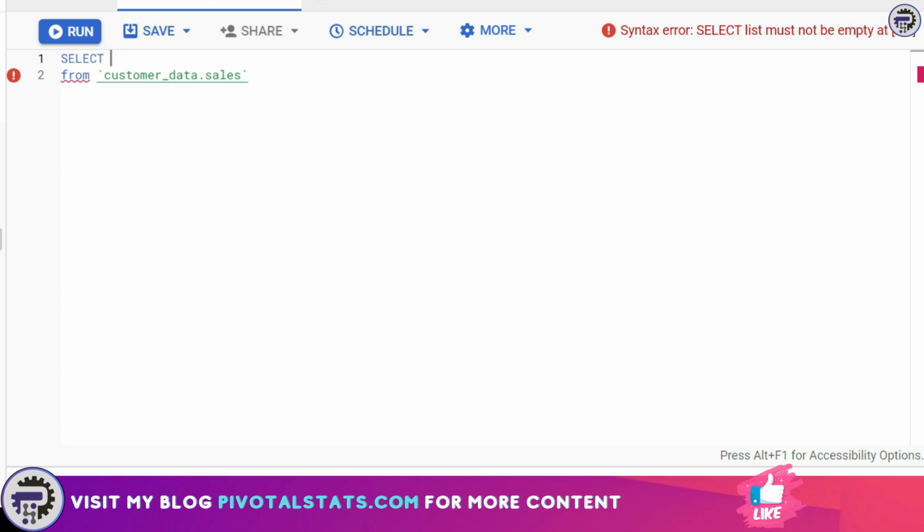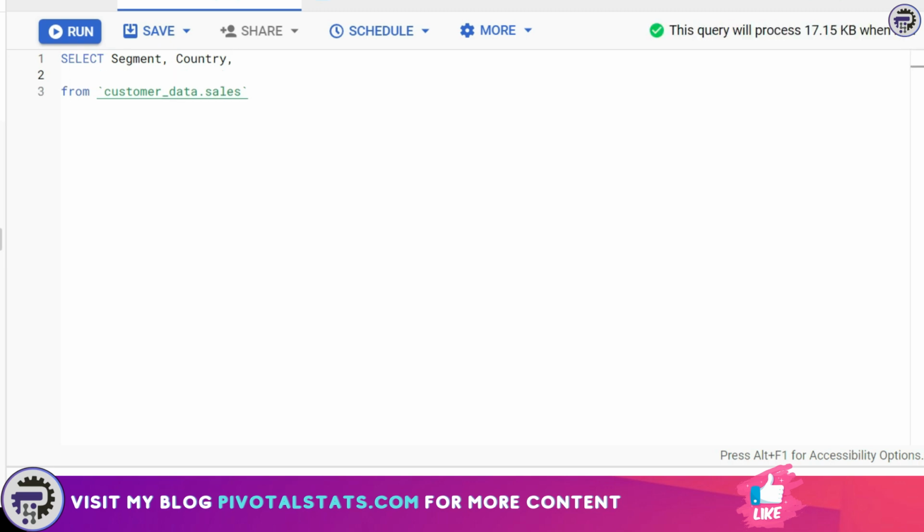The reason I wrote the table name first was because it helps me pick the column names from the IntelliSense feature in BigQuery. So now I can write segment, country, and I need an additional third column which will aggregate the total sales. So I'm going to say sum of sales as total sales, and then at the end I can add a group by clause here, segment and country.